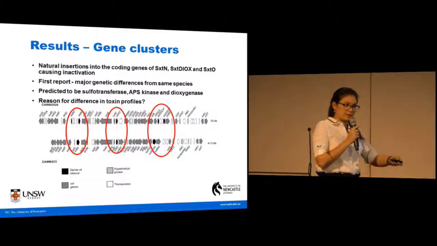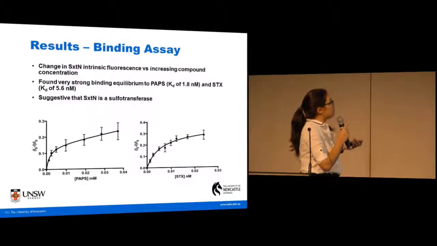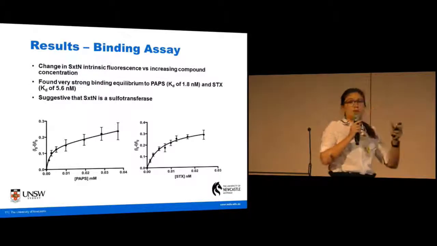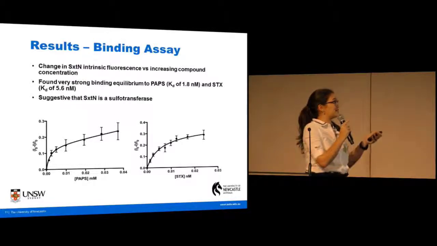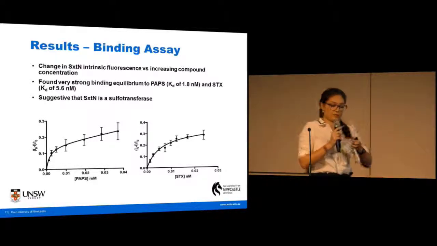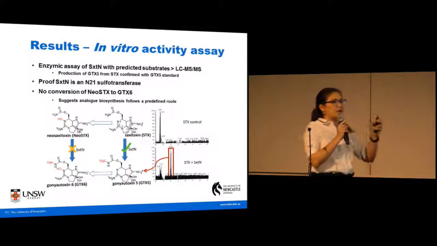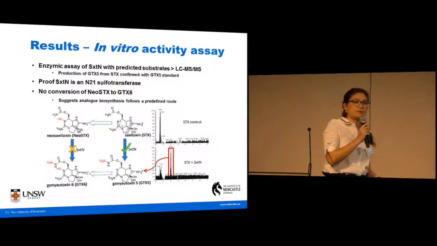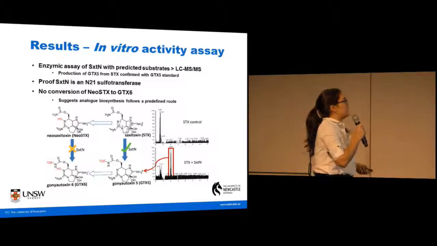There really was no experimental evidence as to what the activity of these genes is, so we decided to look further by cloning SXTN and biochemically characterizing it. We took the enzyme and tried to figure out what substrates it used. We found that it bound really strongly to phosphoadenylyl sulfate, which is the universal sulfate donor, and saxitoxin, which is suggestive that this enzyme is able to take a sulfate group and add it to saxitoxin. We then did in vitro activity assays to see if the enzyme could do this — and it could. When we gave the enzyme saxitoxin, we saw it converted to gonyautoxin 5, which is the first proof that the enzyme is an N21 sulfotransferase.